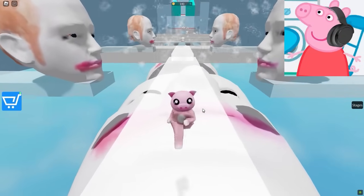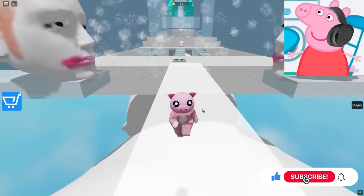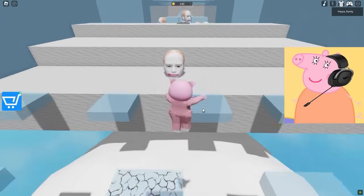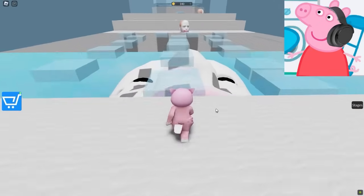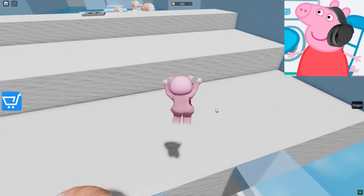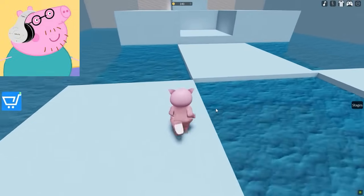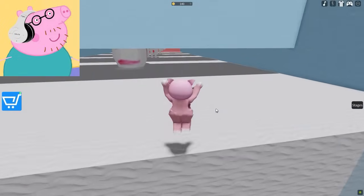Oh no, family, it's very, very nice here. I don't like it very much. Let's get out of here. Oh no, they want to blow us away. Family, we made it to the checkpoint. That's great. What are we going to do now? Oh no, we were killed by this head. Family, this is very, very bad. I don't like it very much. Let's try it again. It should definitely work now. This ice is very slippery. Family, let's get out of here. What's up there?